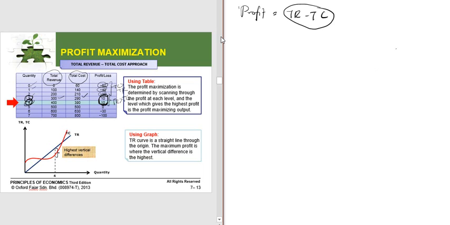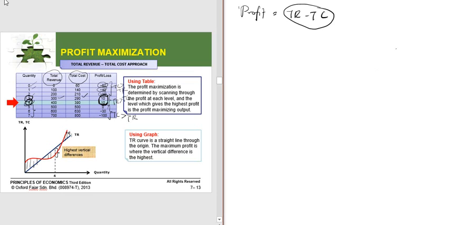Okay, when you produce 5 to 7 units, you will get losses again, which is total cost is more than the total revenue. You get negative, meaning loss. Okay, so this is where you get losses just now from the first stage, and then you get profit, and then you get losses again.